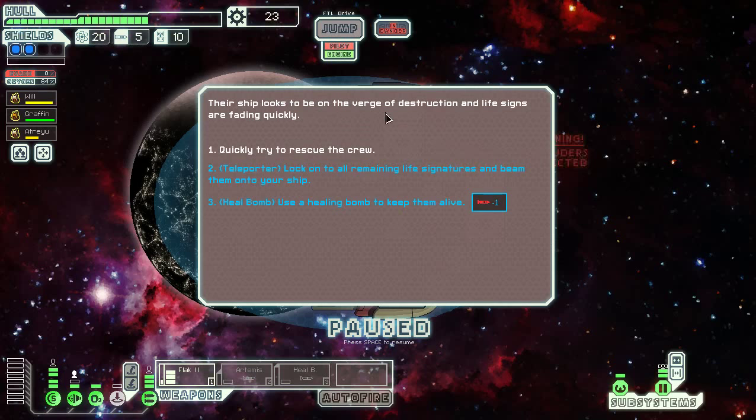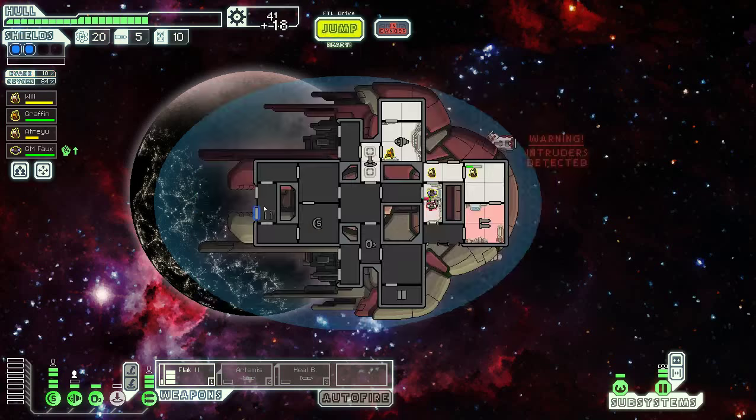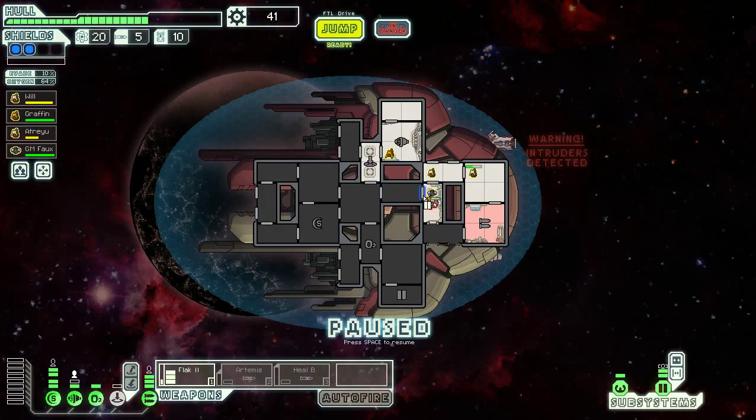Ship looks on the verge of destruction, single life signs fade away. Use a healing bomb to keep them alive, but the ship is on the verge of destruction. Lock on the remaining life signatures and beam them onto your ship. So we're going to do that, and we got GM Fox, the combat guy, who's immediately going to go into combat right here. It's like, if the ship's about to explode, why are we going to shoot it?